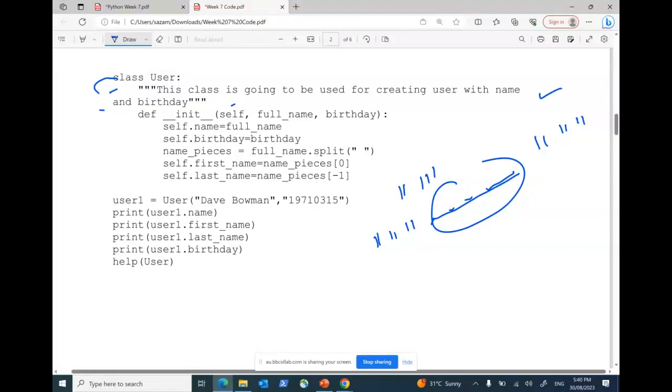You cannot print the comments, can you? They are already written in the code. You have to go to the code to see the comments. A docstring, you can print into your console to see what information is there. And that's why the docstring is important. Okay, so this is the first docstring. Again, we have defined the self name, self birthday, and everything is fine. So you know all these things that you have learned.